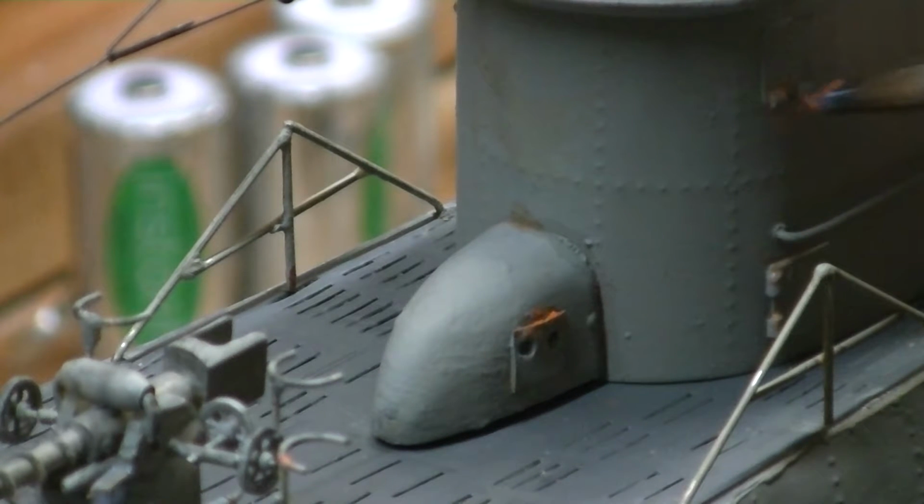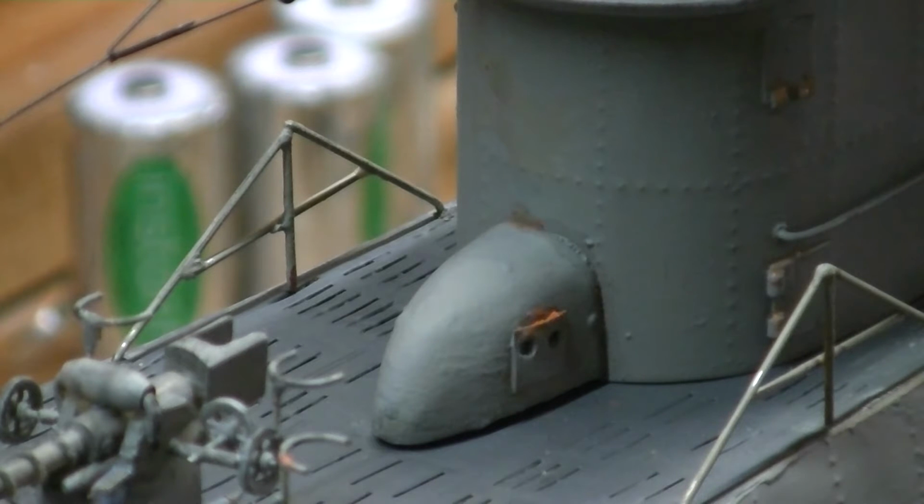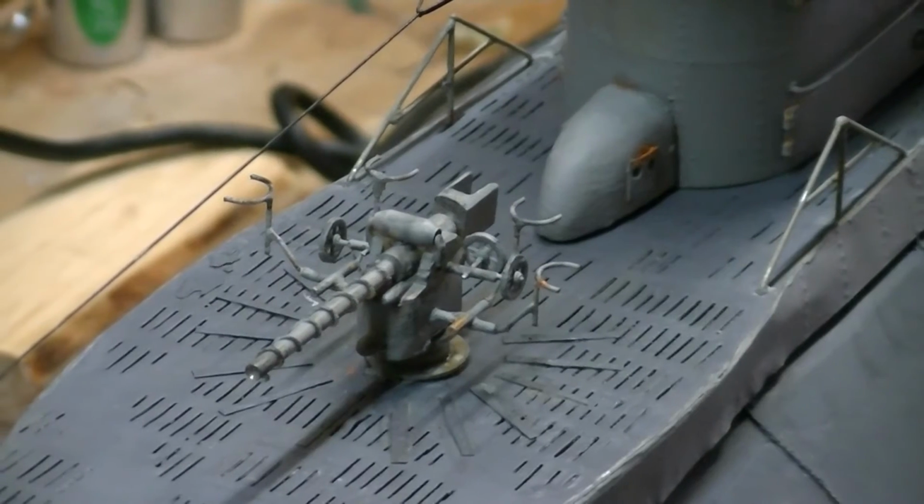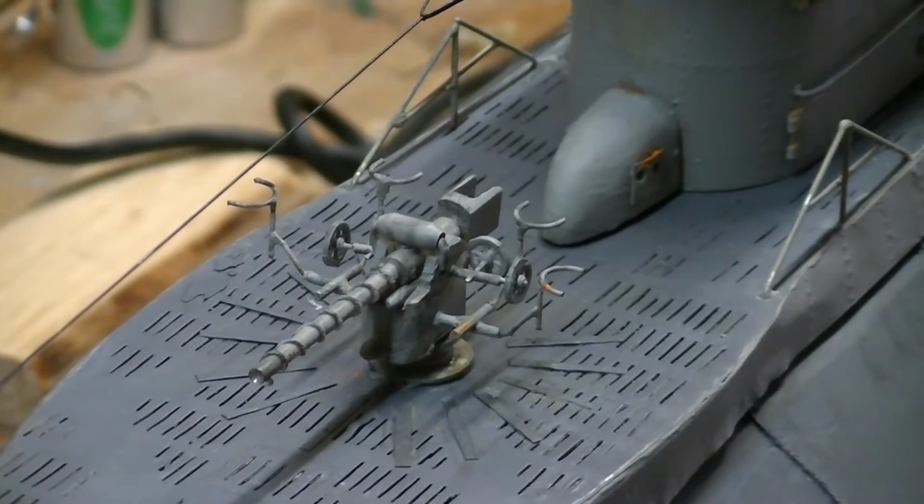That's pretty amazing. So between the green and the black and a bit of rust, we've got a nice finish on this, and I'm pretty happy with it overall.